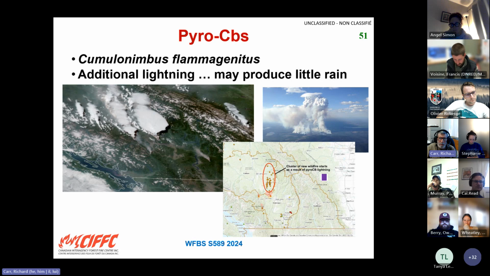We've even seen a bit of a weak pyro-CB out of grass fires sometimes. You can get a fairly heavy grass load and intense burning, and I've actually seen muddy raindrops come out of some of those smoke plumes before. So it's not as intense as what you'd get in the fairly heavy forest burning, but it still appears to be possible out of grass fires too, but probably quite rare, I think. A lot of the grass fires tend to be quite wind-driven, so instead of having a big towering plume, or a column, you'll get a long plume stretching out ahead of the fire.